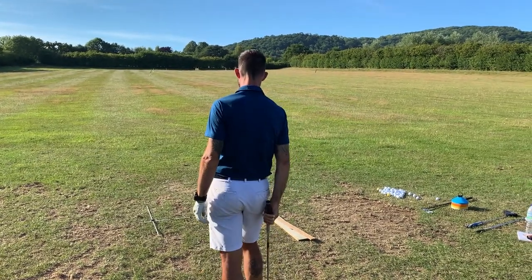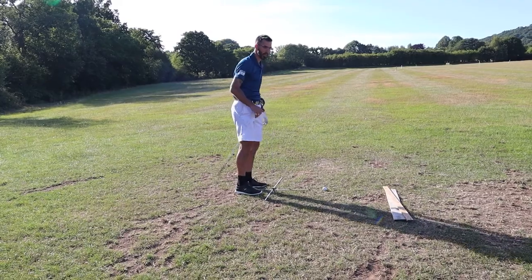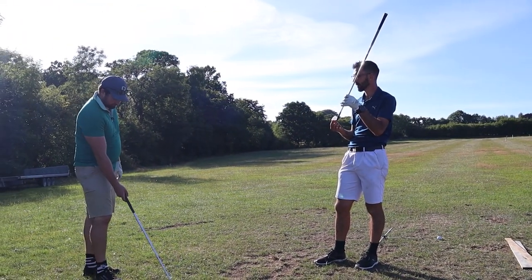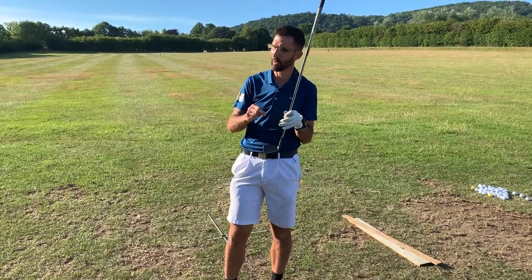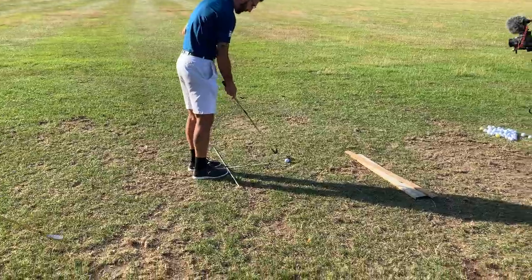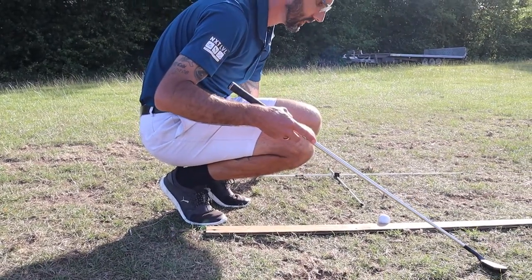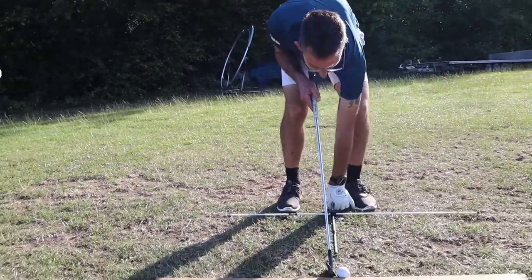So I am basically aiming at the red marker up through the target line, and I'm looking at that tuft of grass there. Which means, when we get that club face in, we've got to make sure that we get your leading edge at 90 degrees to your target. This is where the optical illusion is presented when people look down upon the golf ball. If my club face is going through my target line here, like so, the bottom edge must be at 90 degrees to my target. So I'll get these nice and square to it. Sorry, not very professional there.